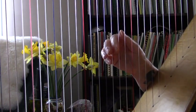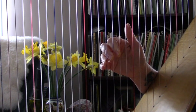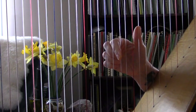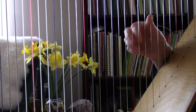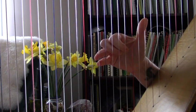And now we're going to go to A. I'm going to put my second finger on A, so I have my thumb ready to come up. So three in a row from A, G, F. And then I'm going to go F, A, D, and then D again. Now we're going to go to F, F, E, D, and then E to E.